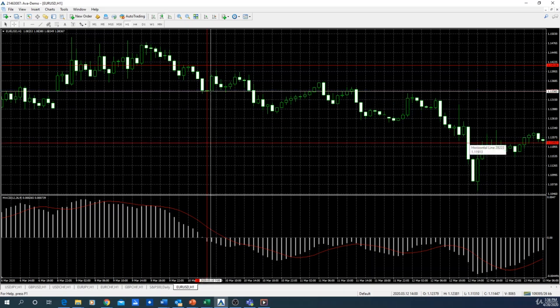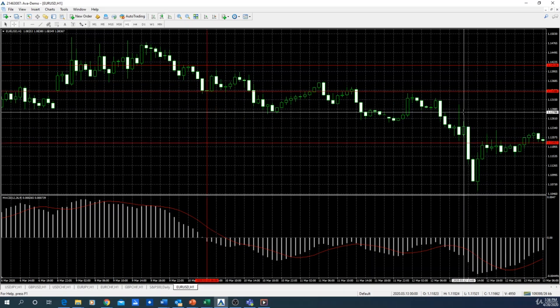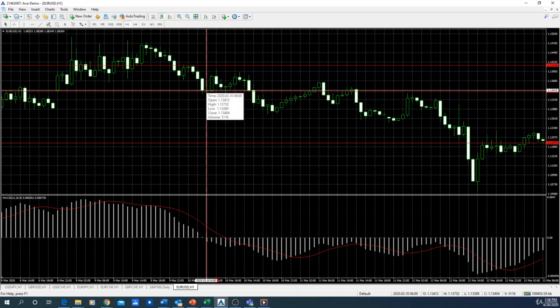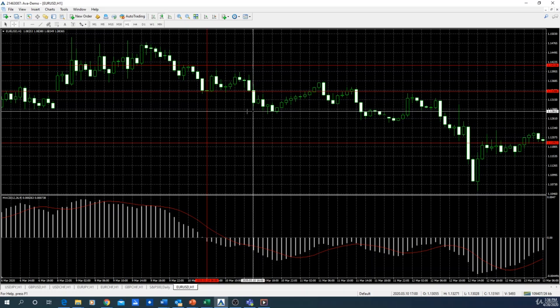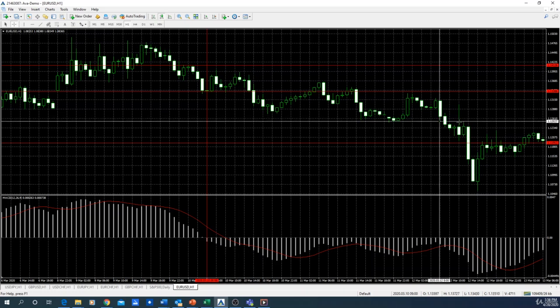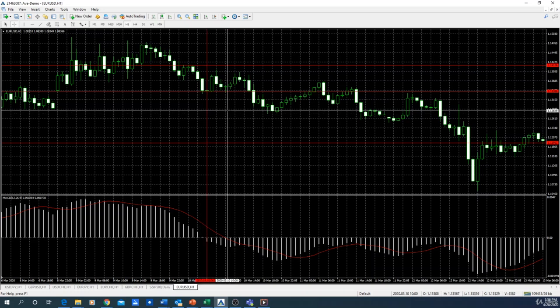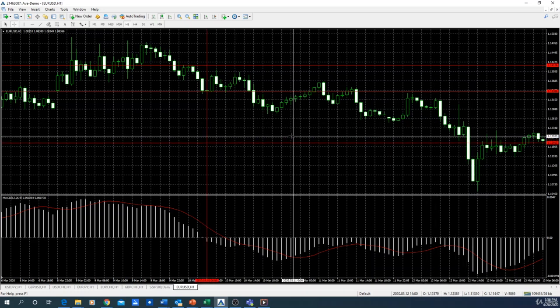How much time did it take us? 7 days, something around, well, a bit more than 7 days. In this case, no, it took us 3 days. So as you can see, in 3 days, our trade has been closed. So in 3 days, we just made 140 pips. Once again, so you understand how it works.